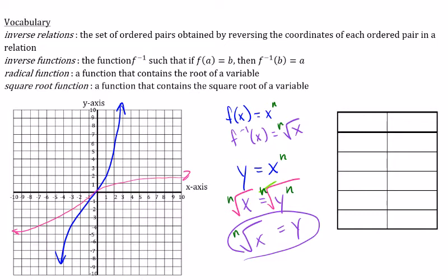Now it's a little different when we're talking about even functions, right? For example, the one that we worked with for a whole chapter was quadratics, right? So if I have a parabola here, then if I were to find the inverse of that, if I swap the x's and the y's, what would happen is I would end up with something like this, right? Okay. And that is not a function because it doesn't pass the vertical line test, right?